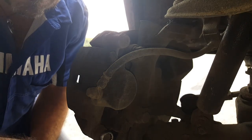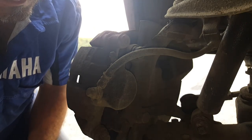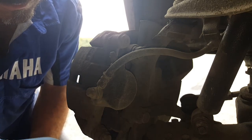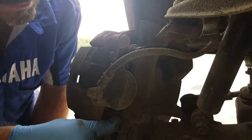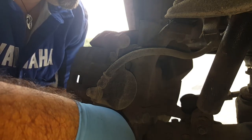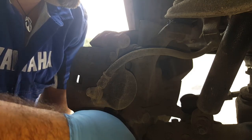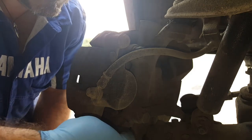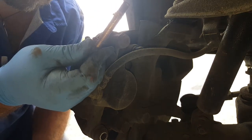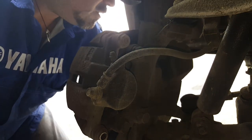It does smell like it's been getting pretty hot, so let's just see what's going on. And the disc is sort of a reddy brown colour, which again indicates it's been getting really hot. So there's been some binding going on. But look, copper paste. That was me.